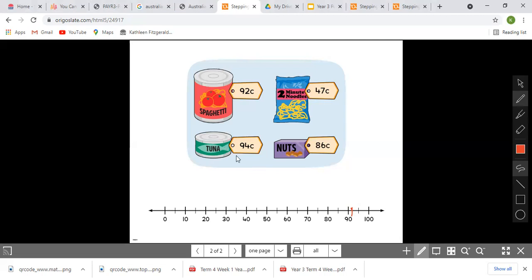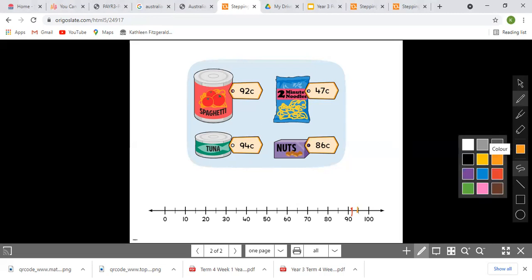If you're buying a tin of tuna for 94 cents, then that might look like right up here, very close to 95 cents. Okay, so it would actually be closer to 95 cents, so we would pay 95 cents for that. And even though we're paying only 1 cent more, it rounds itself off because in this case we got it for 90 cents, whereas in this case we're paying an extra cent. So it evens itself off.